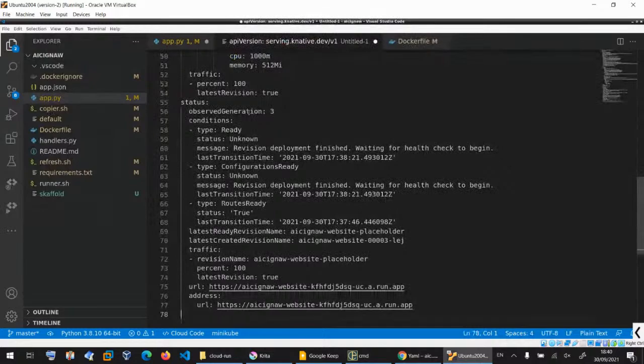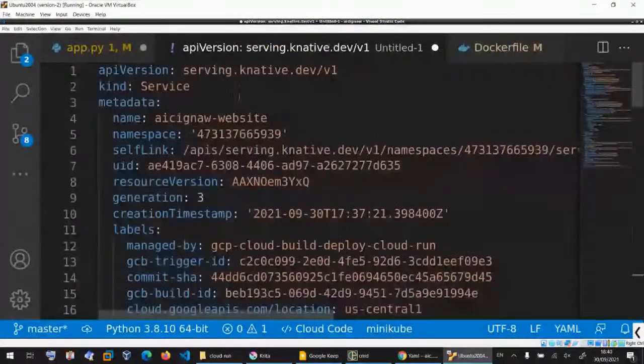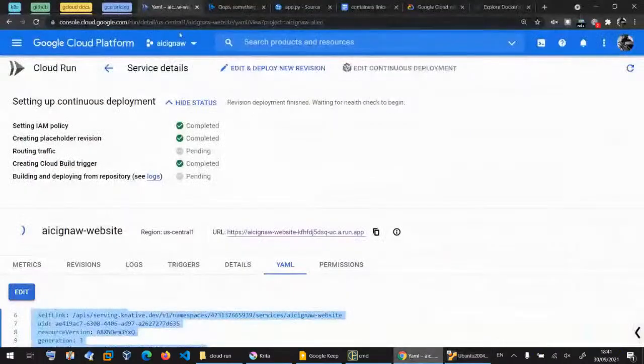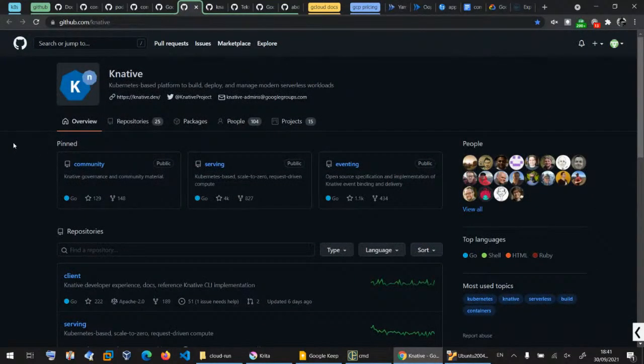So here is a YAML file. This is what we use with Kubernetes, because as I said, Cloud Run is built on Knative. And I told you that Knative is something that makes it easier for us to use Kubernetes.